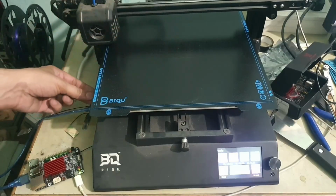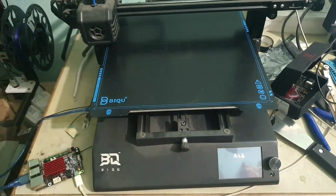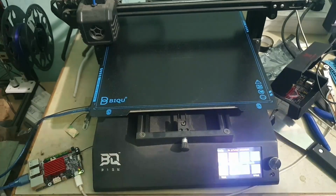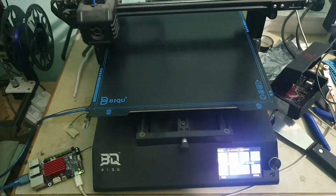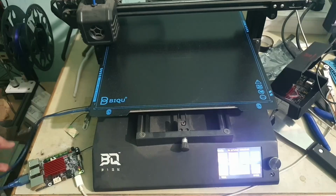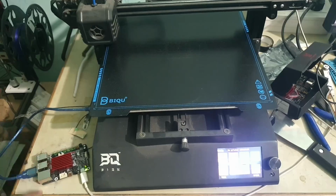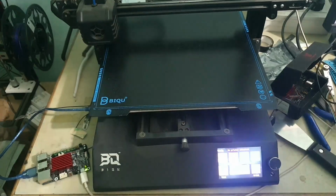Insert the SD card into the printer and press restart. It takes a few seconds to flash the Klipper firmware. So I attach the Pi 1.2 via USB to this printer. Okay, so it's done. It takes a few seconds.